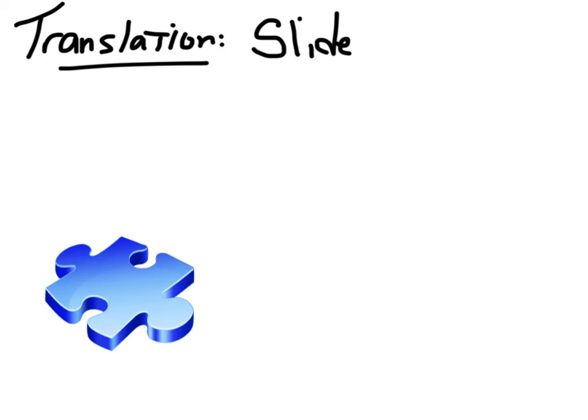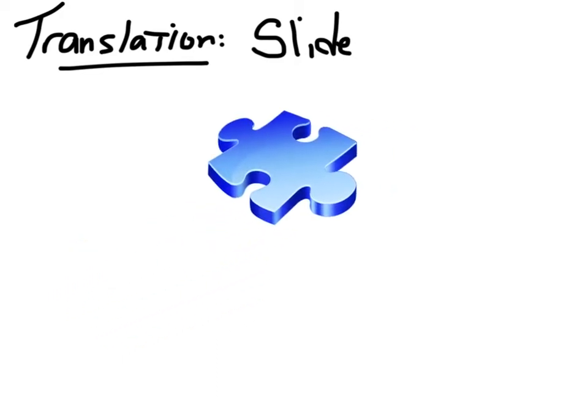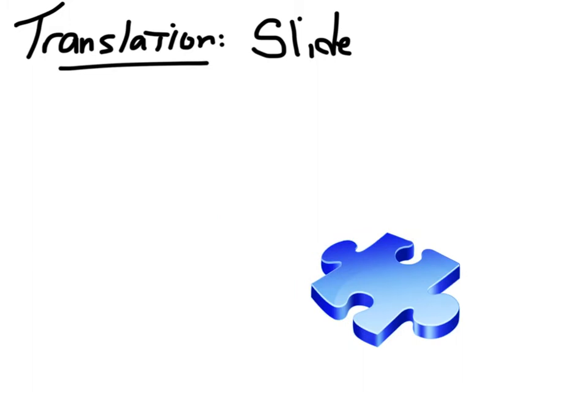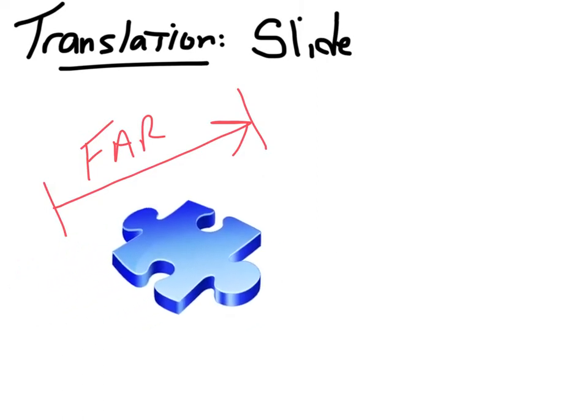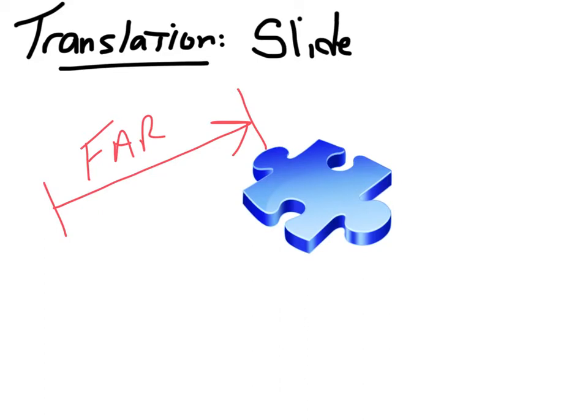So a translation itself is simply just a slide. So all we're going to do is just slide the object in some direction. Now what they'll do is they will tell you by using an arrow which way, and also the size of the arrow is going to tell you how far you go with what you're doing. So if we're moving this from this point here, we're going to translate it in this orientation. Now be careful on this one that you do not rotate.